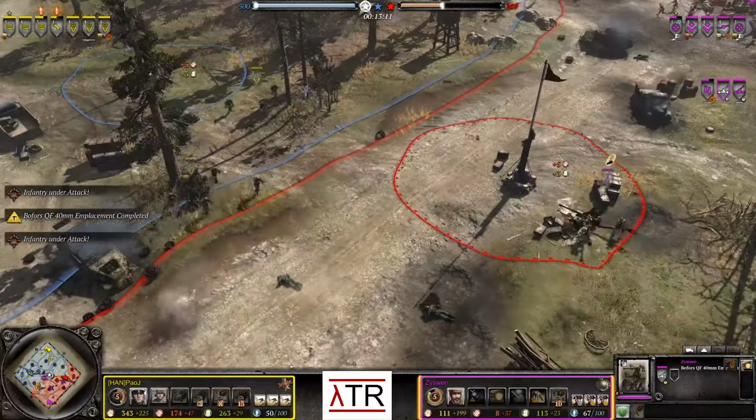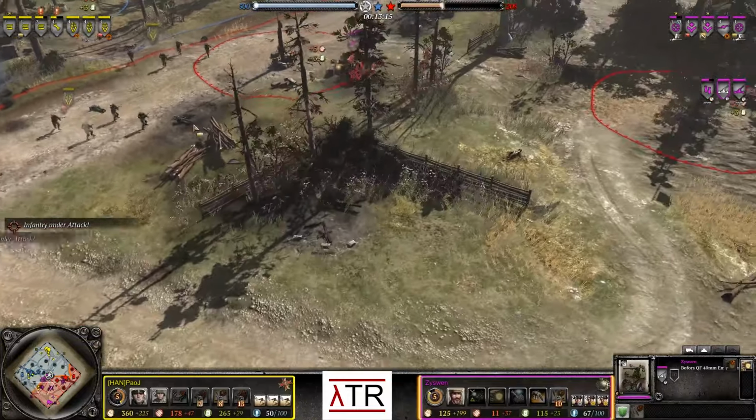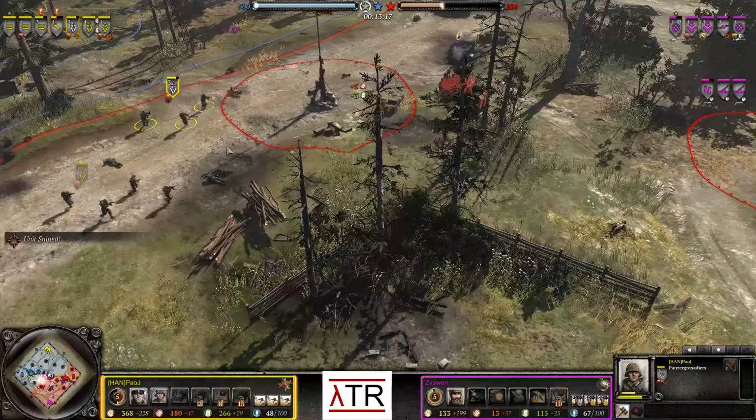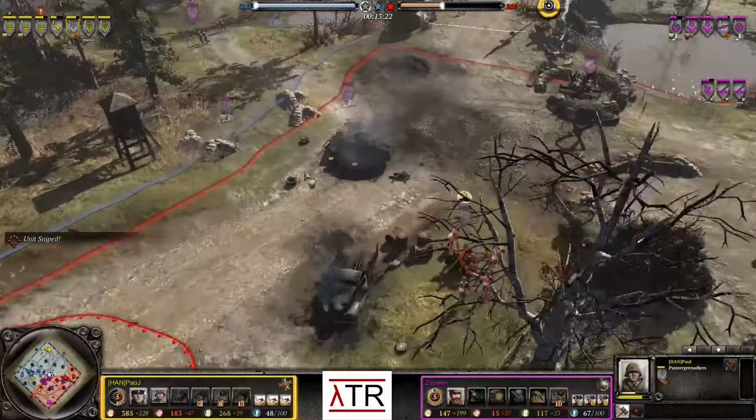Mortar shots flying off at a distance, and we see once again the flank coming on the left-hand side as the Panzer Grenadiers push all the way back into the base. Are they getting equipped with Shreks? No, they are not getting equipped with Shreks, which is interesting, but we'll see how that pans out.